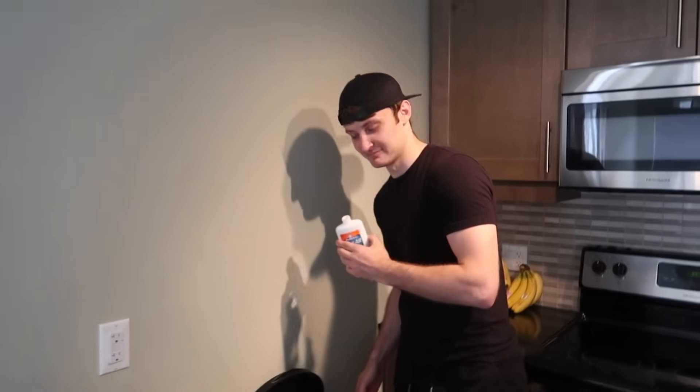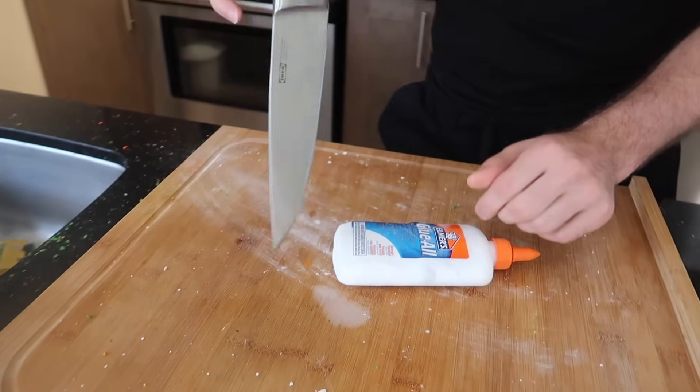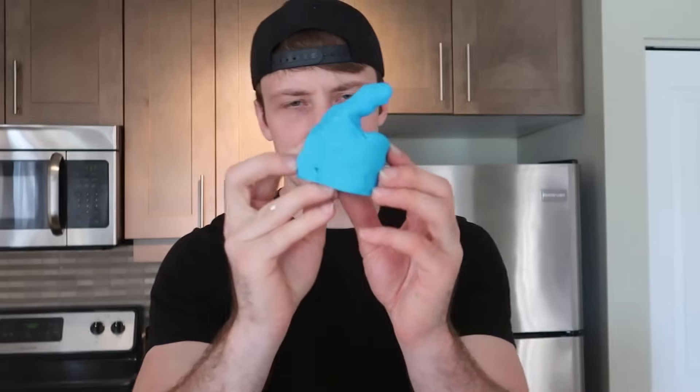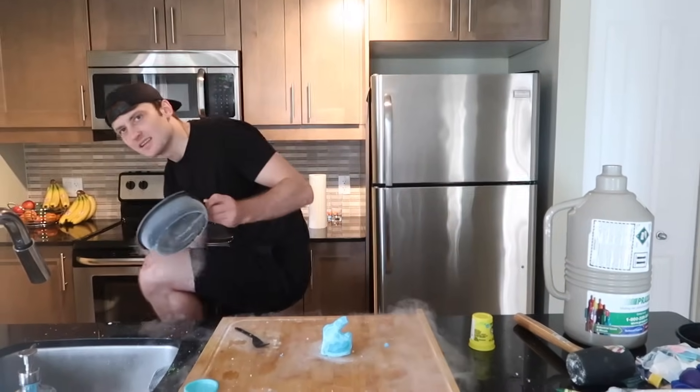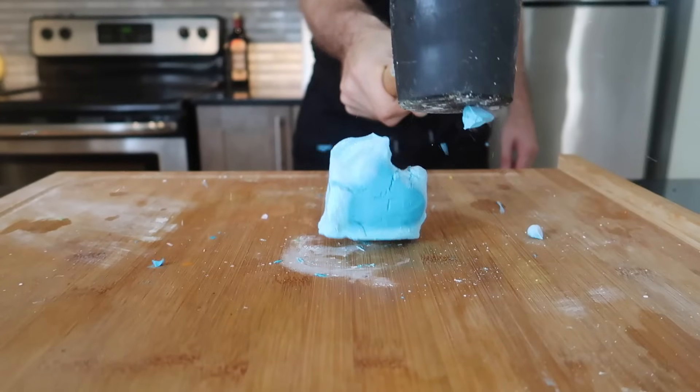Let's go back to smashing stuff - let's try out the glue. Don't eat glue - shoutouts to you if you do, but don't. Look at it, it's like a little volcano. What's inside a glue bottle - it's still liquid, just really cold glue. Next, this is about all types of school including preschool - we got Play-Doh. It has such a distinct smell. Three, two, one - smash!